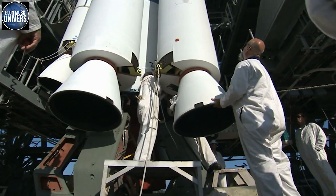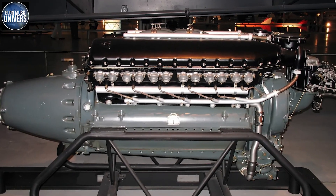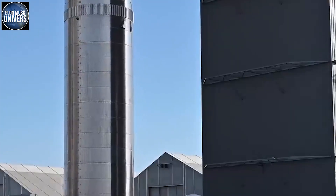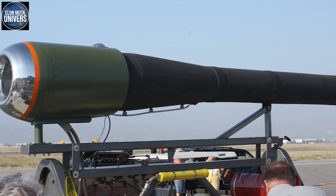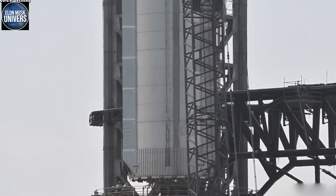Although it's expected that it will take SpaceX several more months to refine Raptor V2's design into something ready for flight and to construct and qualify at least 33 of the engines, Booster 7 has begun cryogenic proof and wet dress rehearsal testing in the meantime. Elon Musk, the company's CEO, has stated that Booster 7 will first fire up just one or a couple of its Raptor engines. In all of SpaceX's history, the company has never started more than six Raptor V1 engines simultaneously, and has never tested more than three engines at a time on a Super Heavy rocket.